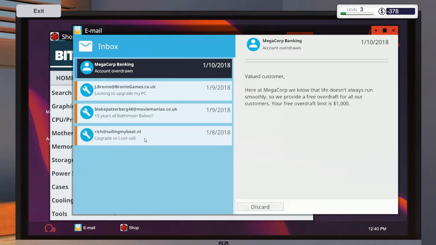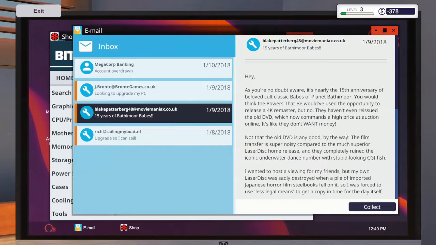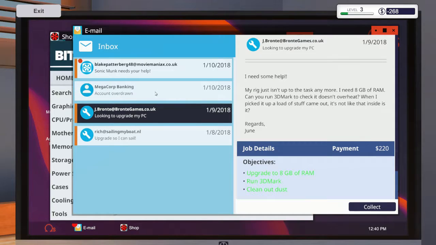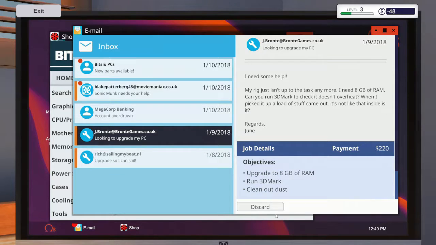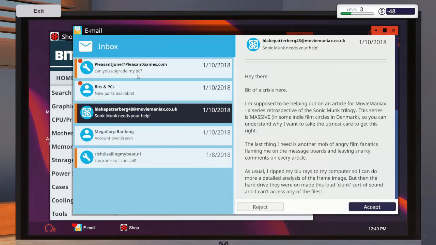Okay, so let's go see what we got here. Let's go collect monies. This guy, I'm just sad about that one. So this one, we're getting 110. That's going to help a little bit. So collect and discard. Then we have this one, 220. That's definitely going to help us a little bit. We would have been in the green. Didn't I click discard? Discard.